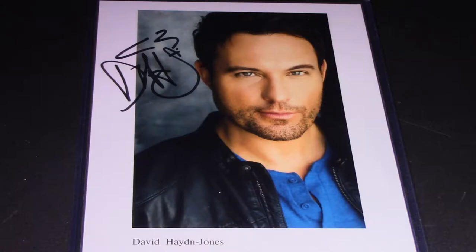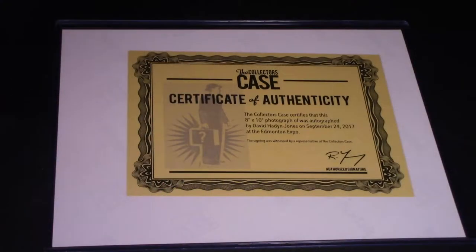I'm not a big fan of Vinyl Idols but I have a couple of pieces — I have the Soup Nazi from another box. And there is one other item in here: I did, in fact, get the autograph — David Hayden Jones autograph, a legit item from Collector's Case. It does come with a certificate of authenticity. His name is on the bottom. It's one of three, but they usually give you different shots. Very cool to get an autograph for David Hayden Jones. That's all the items in the box.